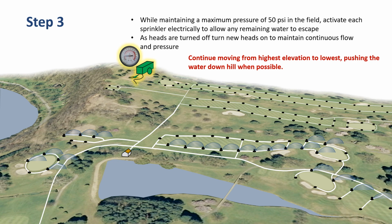All the way down to the lower elevations, we want to maintain about the same number of sprinklers running at the same time so that we don't get too high of a pressure buildup or too low of a pressure buildup that the heads won't come on. So we just continue the process as we work down to the lower elevations. Once we get to the very last set, we have to be very careful that somebody's turning the compressor off pretty much at the same time that we're shutting the last sprinkler heads off so that we don't build up any pressure and do any damage in the system.